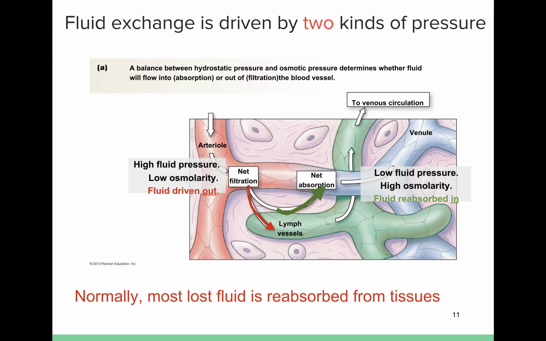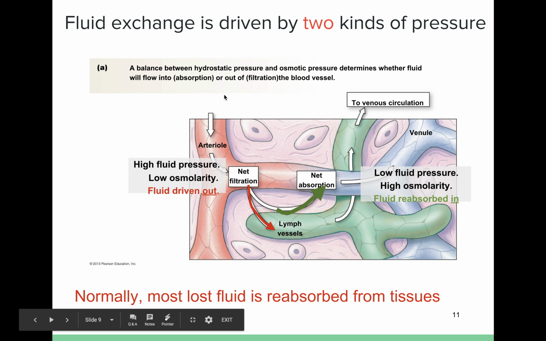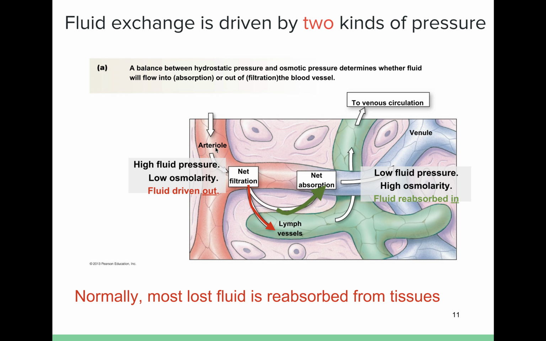All right, so we have diagrammed here an arterial. So we have an artery up here, it fed into an arterial, and that fed into a capillary. That capillary then is the site of gas exchange, fluid exchange, molecules like glucose or ion exchange. And then that blood exits into the venous system through the venules.